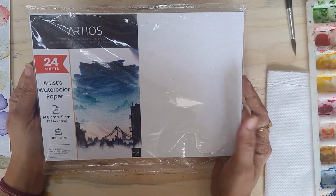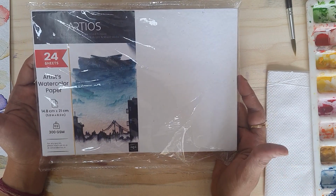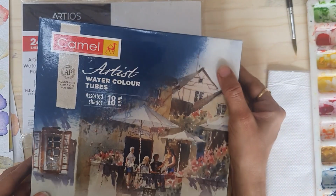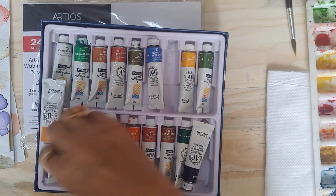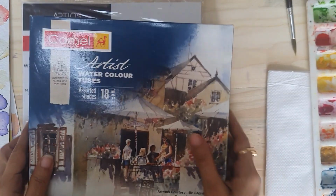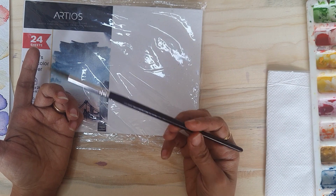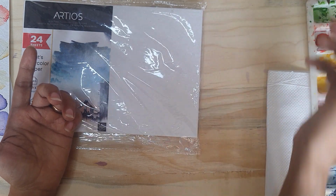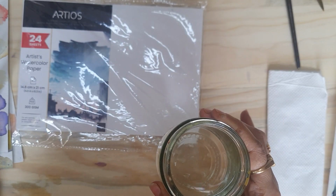This is a 100% cotton 300 gsm watercolor paper, cold pressed. My artist watercolors, this is a pack of 18. Number 8, natural hair brush, palette, and a jar of clear water.